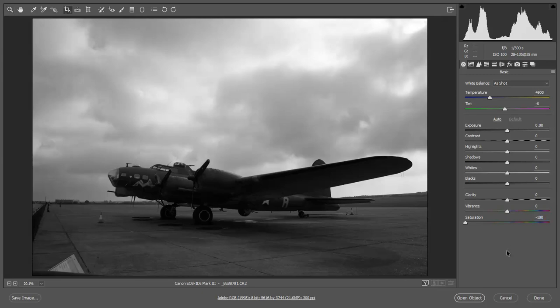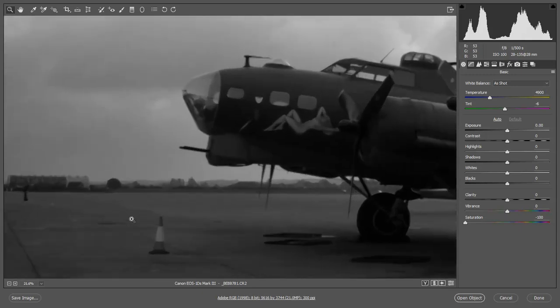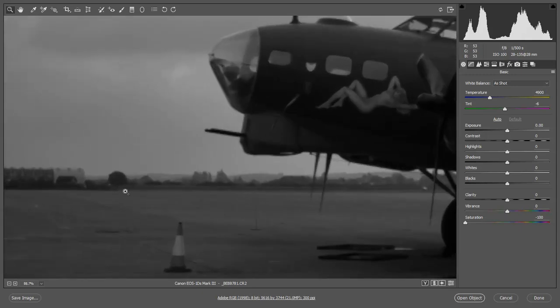Looking at the image, I can't quite make up my mind if we need to straighten it just a little bit. I'm looking along the background on the left of the aircraft. On the right, it's a little bit misleading because we've got a low hill which is rising up, and I'm not entirely sure. So I think the best thing to do is to zoom in to that back area there, and we seem to have a straight line along there. I'm going to put my straightening tool along that edge, telling Photoshop that part needs to be straight.